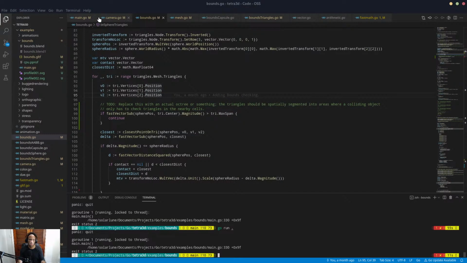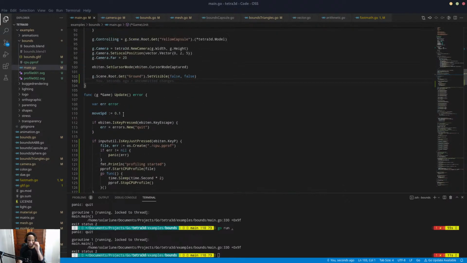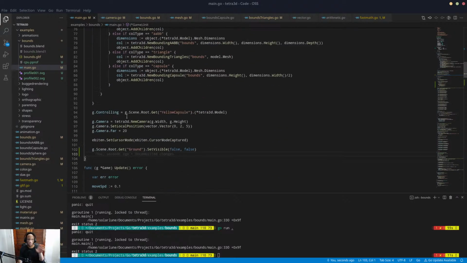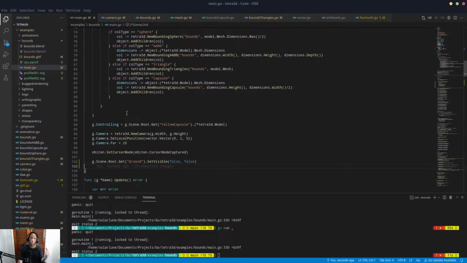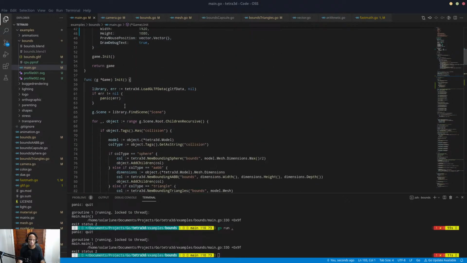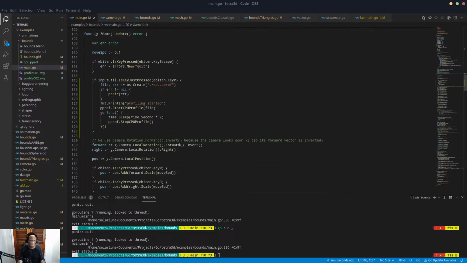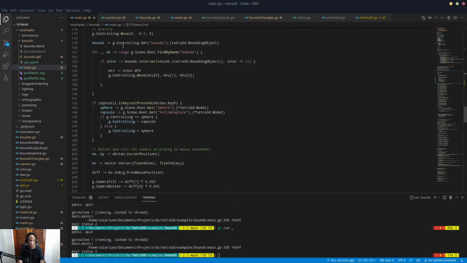Let's see how long it took to do collision intersection testing for capsules versus spheres with the changes we just made. It's down here, yeah.